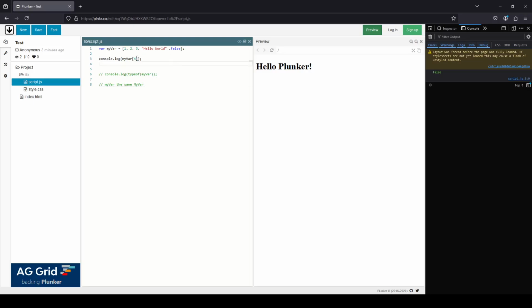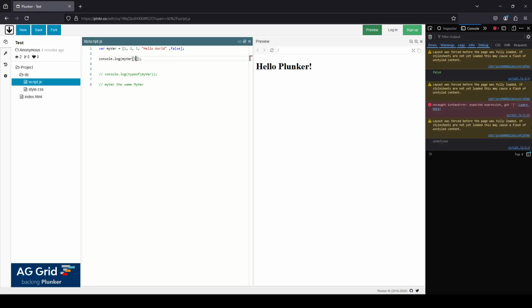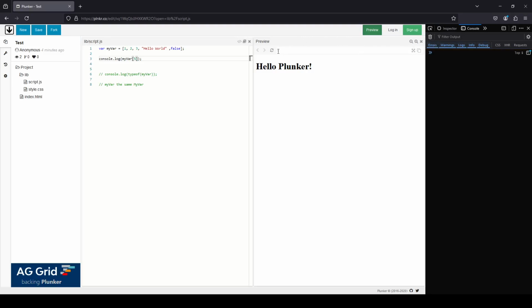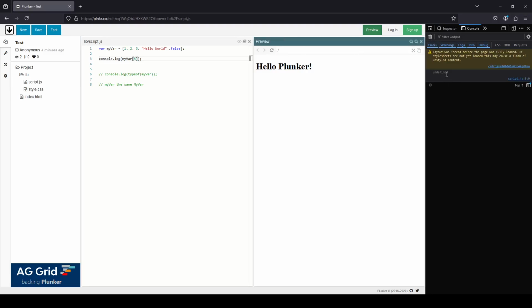So what happens if I try to access an index that is not actually here? What do I mean? We have 0, 1, 2, 3, and 4. What if I try to access index number 5, for example? Oh, I get an undefined. As you've seen, let me reload this, and it says here undefined, and you might be asking, what is undefined and what is going on?